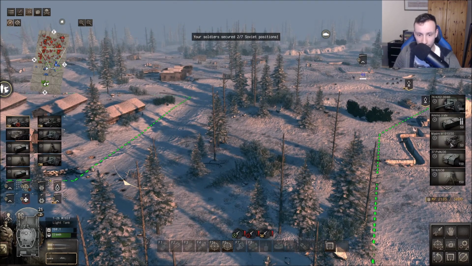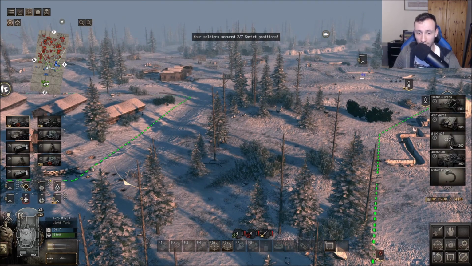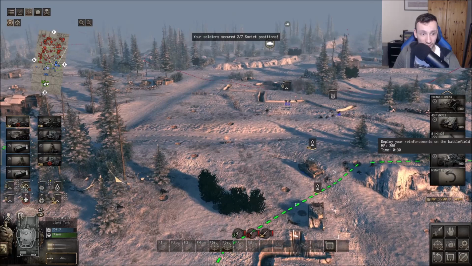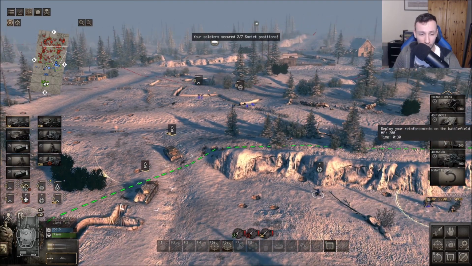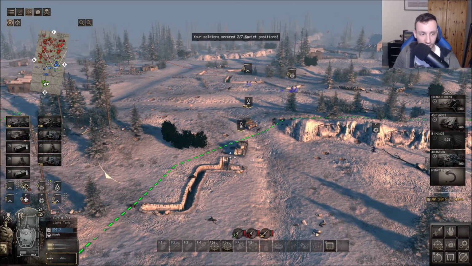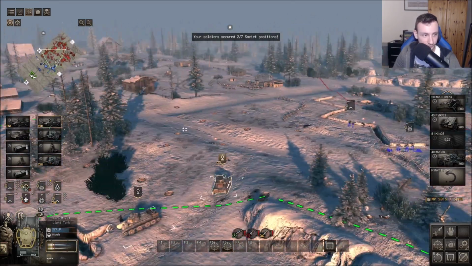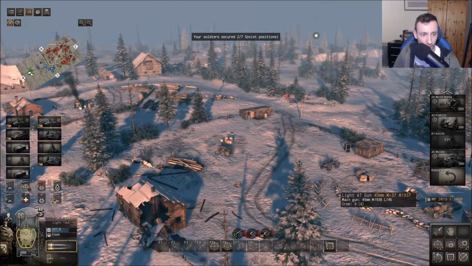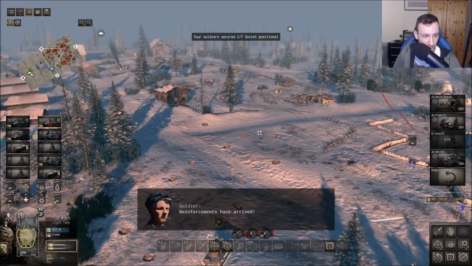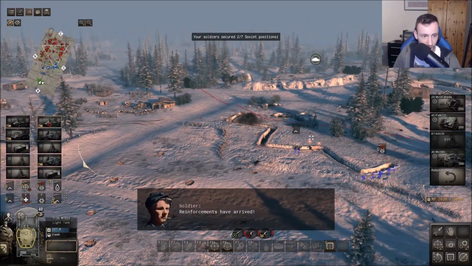We do have support wise. We could get another. We could get an AA gun. That would be fantastic, actually, to try and support us, and another mortar could be quite good as well. I might get actually a mortar. We have a lot of points. I kind of saved up for them a wee bit when I was off camera. Just kind of save up a wee bit more. I want to try and take out that AT gun. Reinforcements have arrived. Good, good, good.